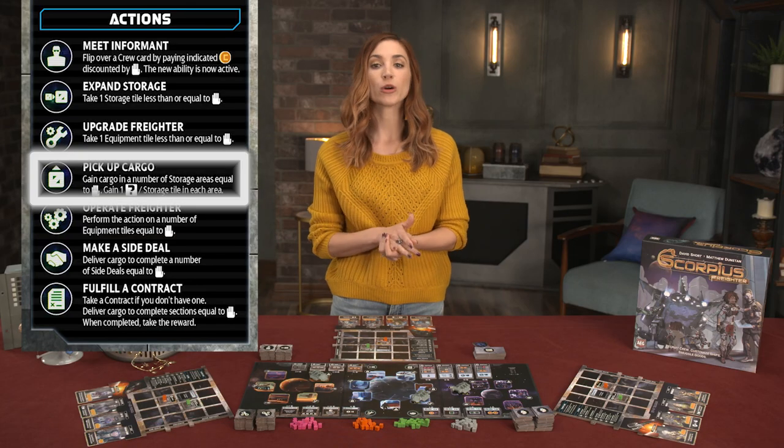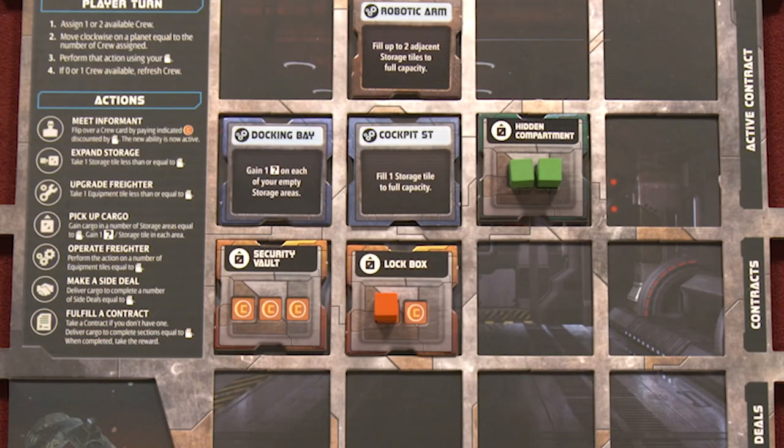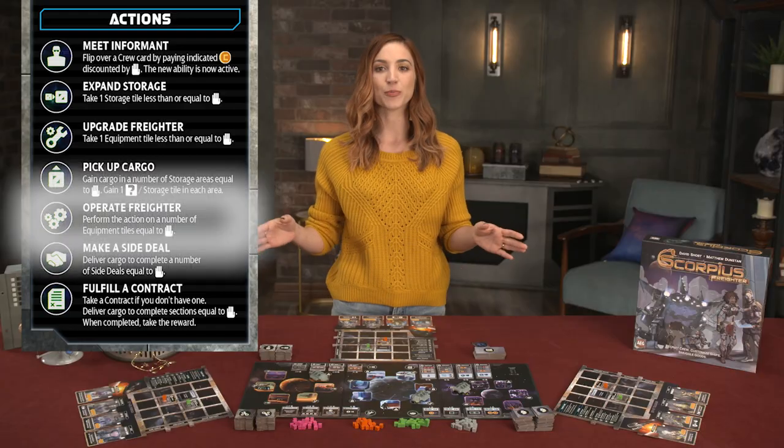Pick up cargo. When arriving on this space, the active player may select a number of storage areas equal to their skill. Each tile in that area receives 1 cube, so having multiple tiles in 1 area will net the player more cargo. Operate freighter.